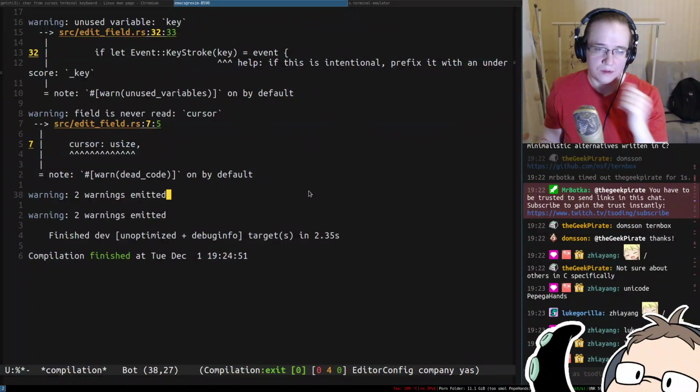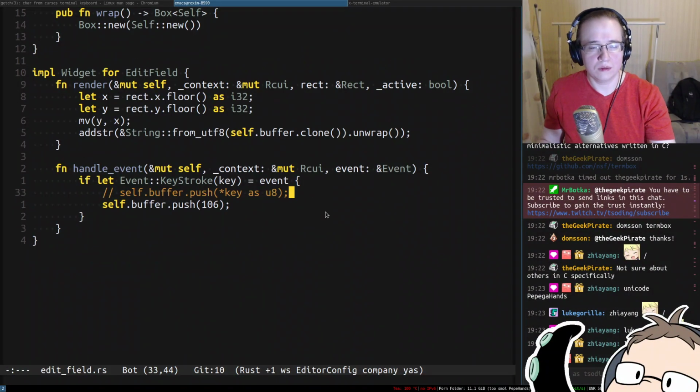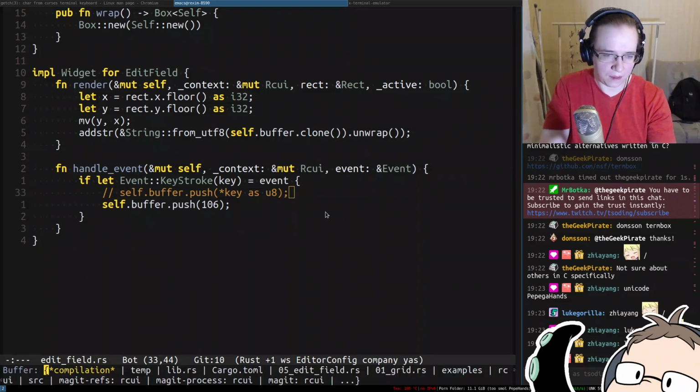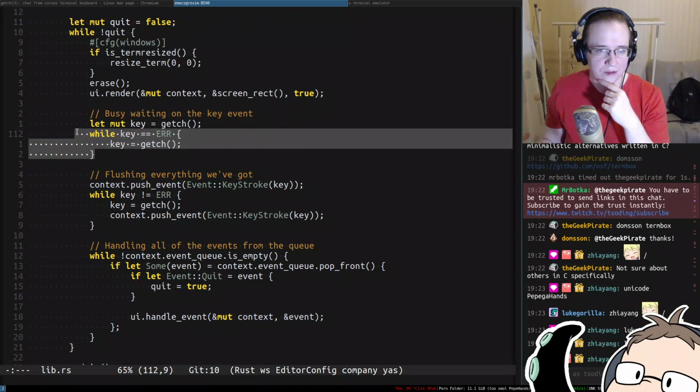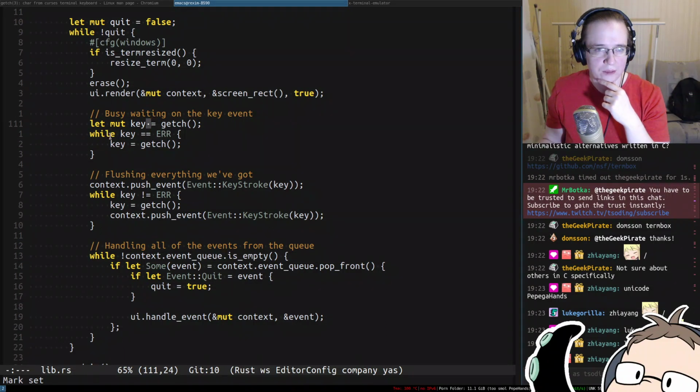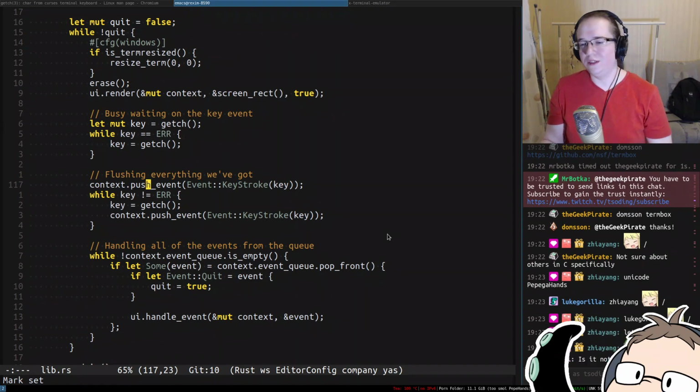If no input... Wait a second, by the way. I think I'm an idiot. Okay. This is definitely not error. So we keep receiving this thing until it becomes error. I think 255 is an error.